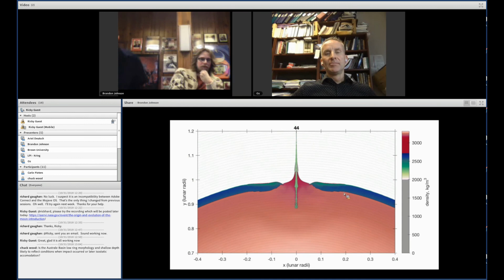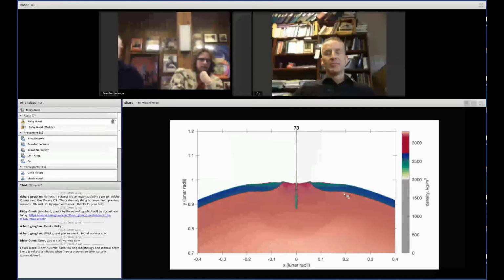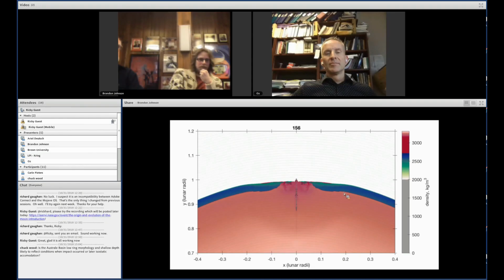So we've included impact fragmentation and the formation of porosity through tensile failure into some of these models, and they seem to actually be pointing towards that. A lot of the porosity is generated by basin scale impacts, but then subsequently you have kind of localized production of porosity by smaller impacts, and then if the porosity is too high, an impact will actually crush out porosity, so you kind of get this equilibrium that happens. But Braille has shown us what the crust of the moon looks like, and now we're trying to understand why it looks like that.